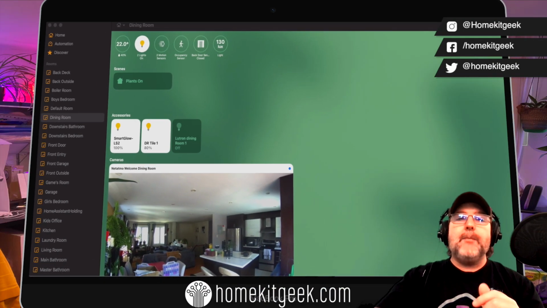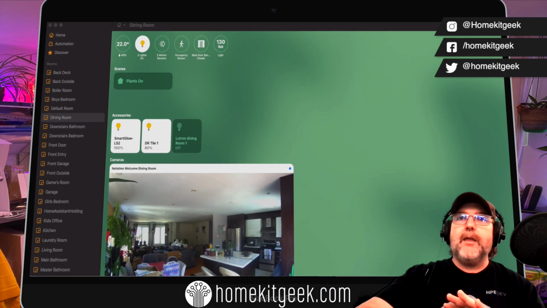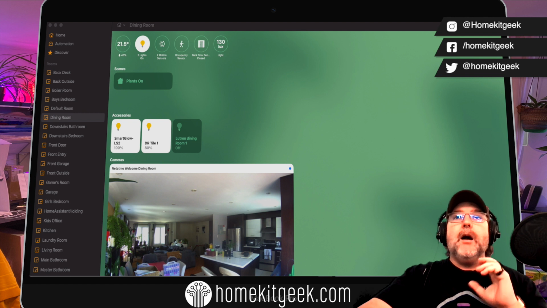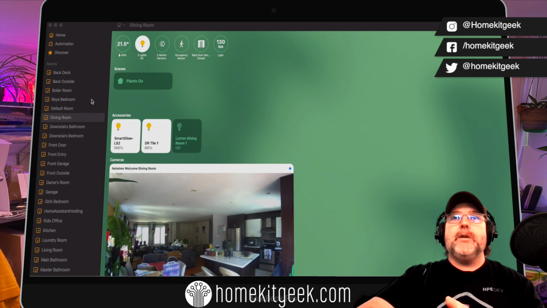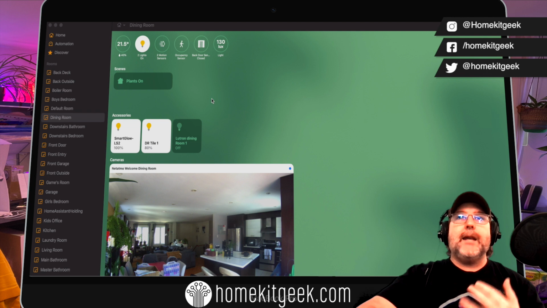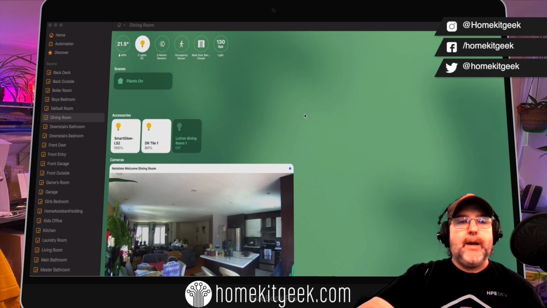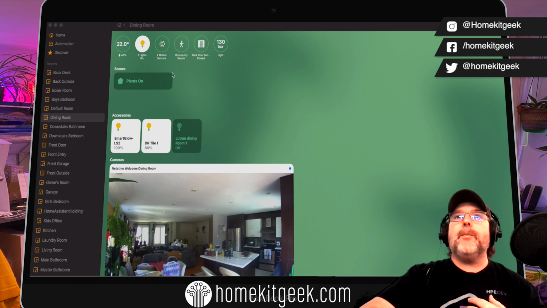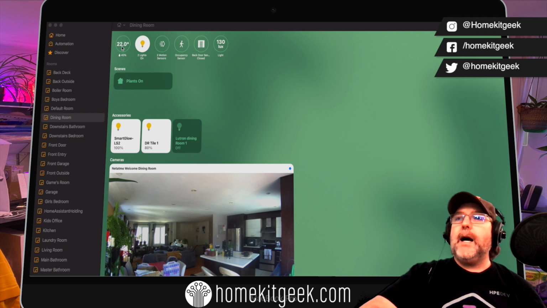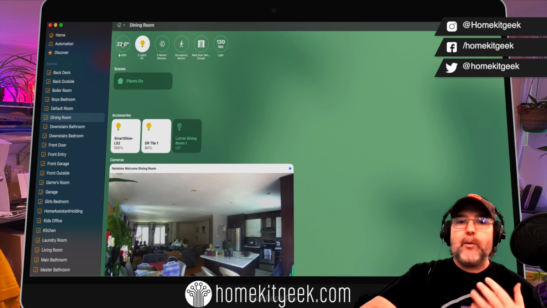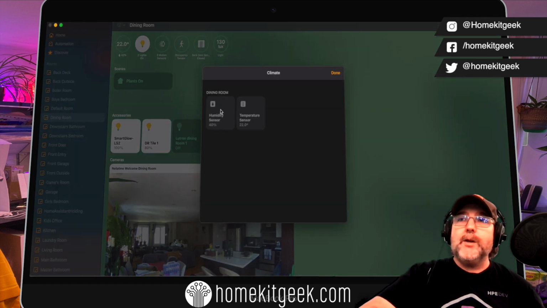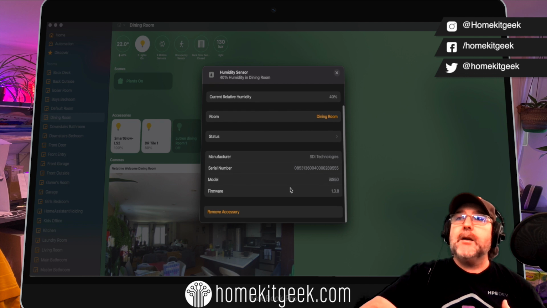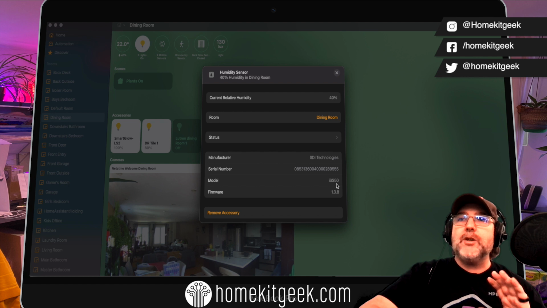Looking at the Apple HomeKit Home app, and this is on macOS for those of you who haven't seen it, I've got my dining room. I'm showing you that, and we're going to look at what we have to work with. Again, it's always: what do we have to work with? What are we trying to make happen? That recipe still follows through. If I go up into my sensors at the top, I've got a humidity sensor in here, which is the iHome ISS50. This has been around for a long time. It works really well. It's got a whole bunch of other sensors in it as well, which is nice. And this is just perfect for what I want to do. So we're going to do an automation based on this.